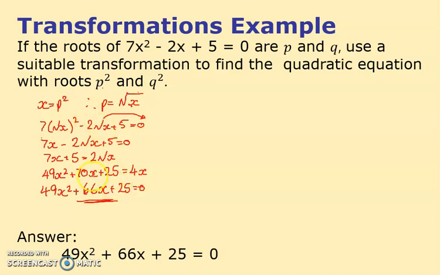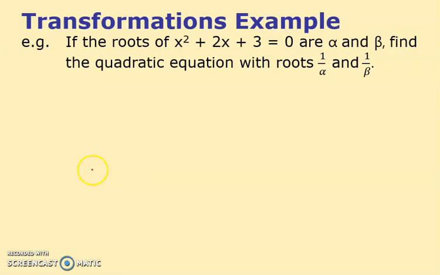Okay, so you're getting perhaps the idea of how to do these. We've got loads of different types though, unfortunately. So here, I'll just carry on with this. So you start off on this one. We want to make it 1 over alpha. So I'll write x equals 1 over alpha, and therefore alpha equals 1 over x. I sub those in. So rather than x squared, I write 1 over x squared, plus 2 lots of 1 over x, plus 3 equals 0. So obviously this is 1 over x squared plus 2 over x plus 3 equals 0.